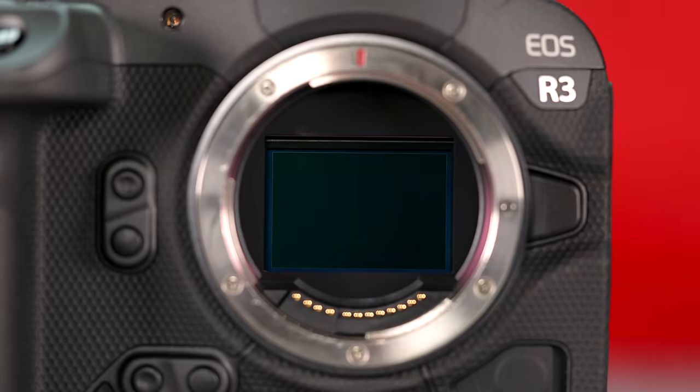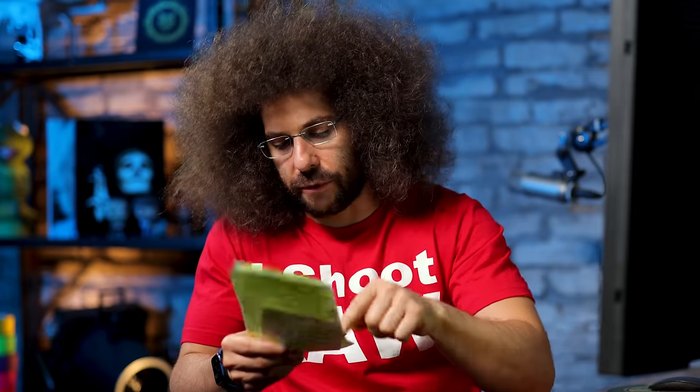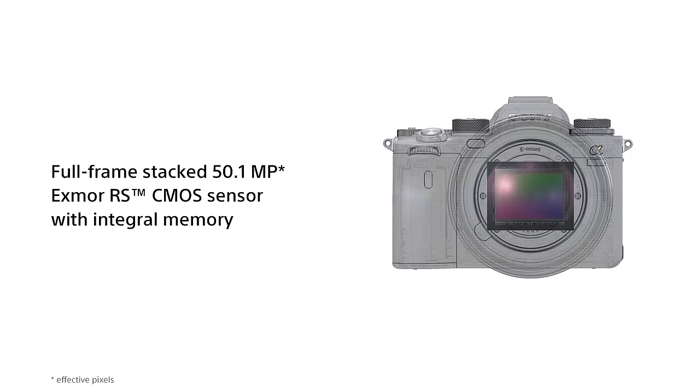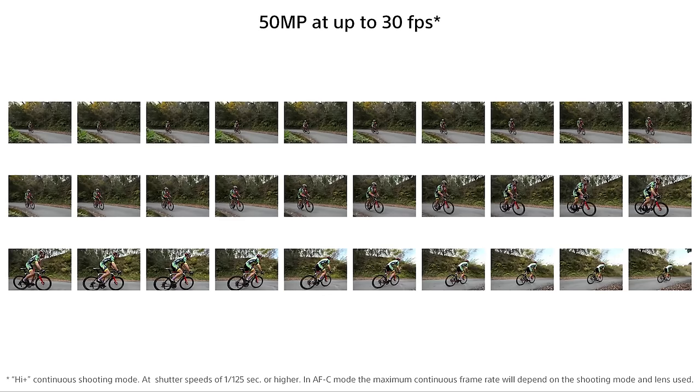It is important to mention that the sensor was developed by Canon as well as manufactured by Canon. There were rumors that someone else was manufacturing it for them. We are told that it's developed and manufactured by Canon, and it's in my notes, so it has to be true. Now, what I'll tell you is I was hoping that it was 45 or 50 megapixels because I'm kind of spoiled by the 50 megapixels of the A1 at 30 frames per second.